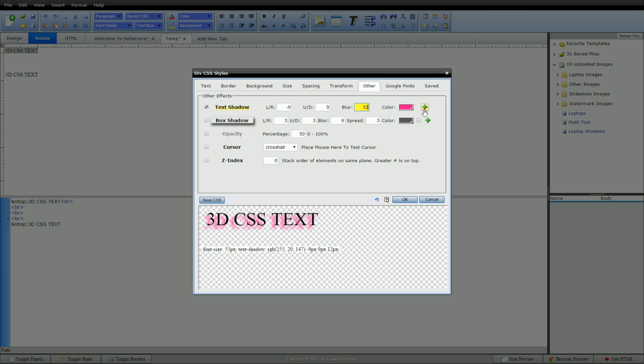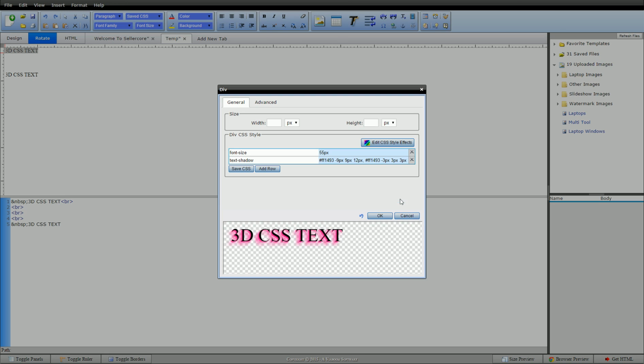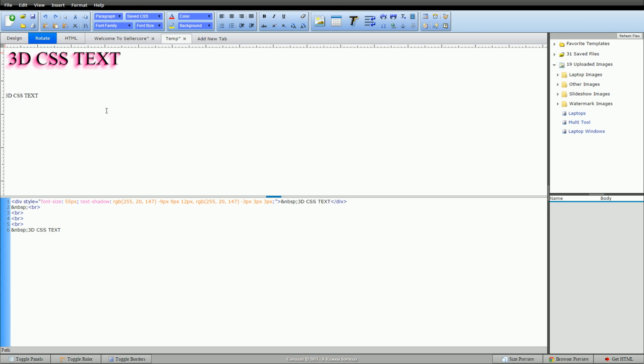The next thing you'll notice is this little plus. When I click this plus, it duplicates these values for me. So now I can start building layers of this shadow. Just do something simple here. I'm just going to change this 9 back to a 3, change this one back to a 3, change this one to a 3. And already, just like that, I have kind of a cool effect. Took no time at all. Of course, I could change my colors around. Very, very easy to do. But it gets more challenging, and that's when we start using our presets.